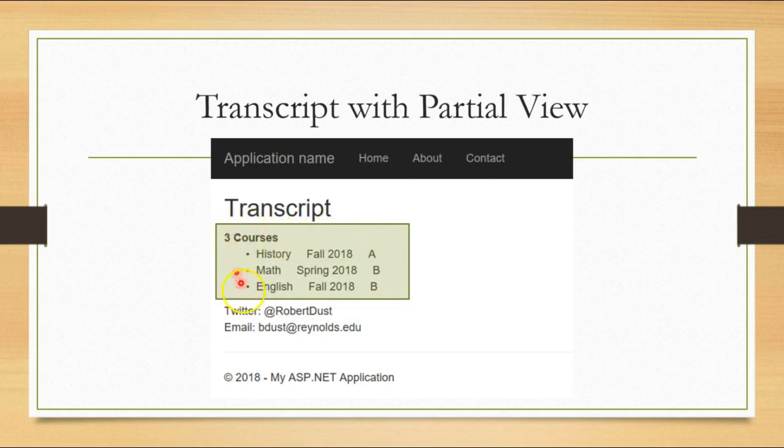So the benefits of the partial view, one, it makes our code reusable. If we want to display the transcript in another view somewhere else, we have the code already developed, and all they have to do is pull in the partial view. So we can reuse our code, which is a nice thing. Also it makes our code modular, in that we can identify our main view here as having components of various partial views built in.